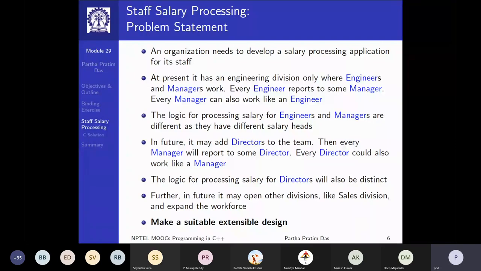So the process that we'll follow is, here is a very brief statement of the problem, because we are not looking into actually writing the business logic at every stage, which are finally procedural codes or maybe some object based codes which you can write, but we are more interested in doing a good design.